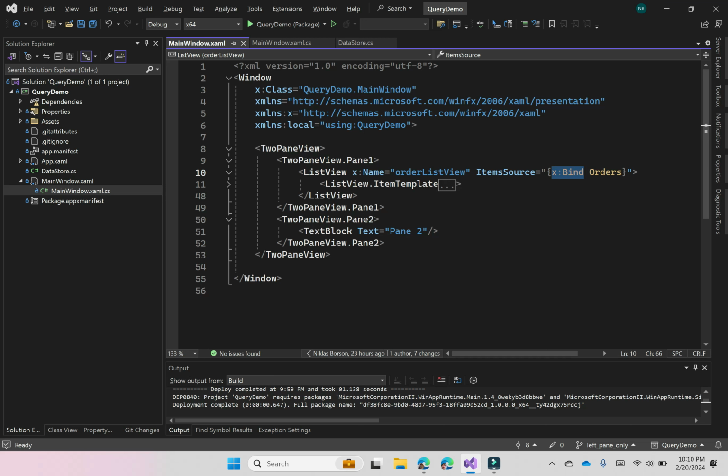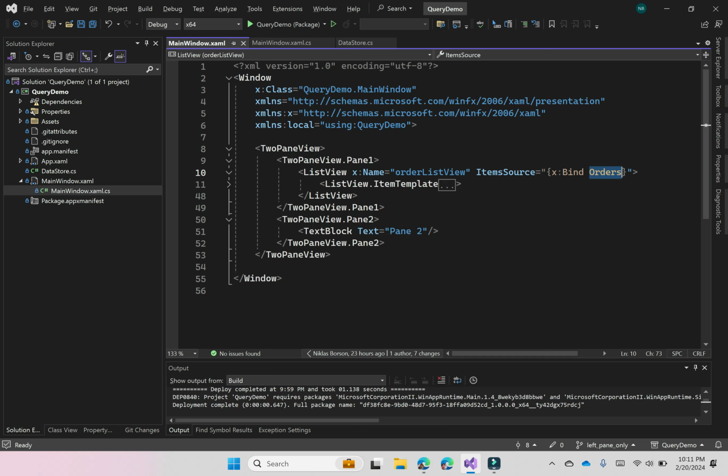They generate more efficient code at runtime, and also because you get errors at build time if you do something wrong, so you can fix your mistakes a little bit more easily. Anyway, the x:Bind markup extension here is just saying that the ItemsSource for this list view control is the Orders property of this class.